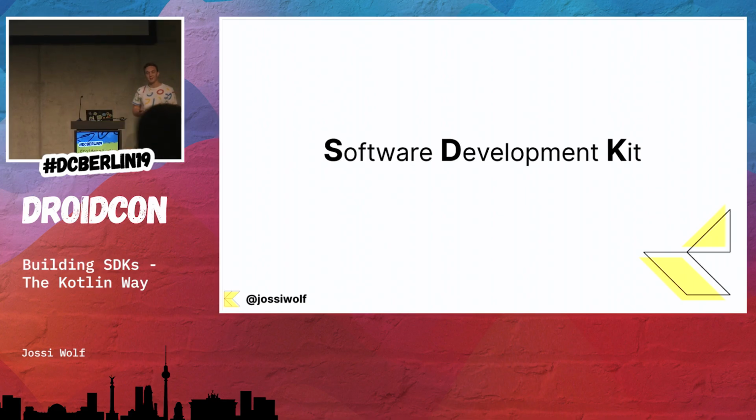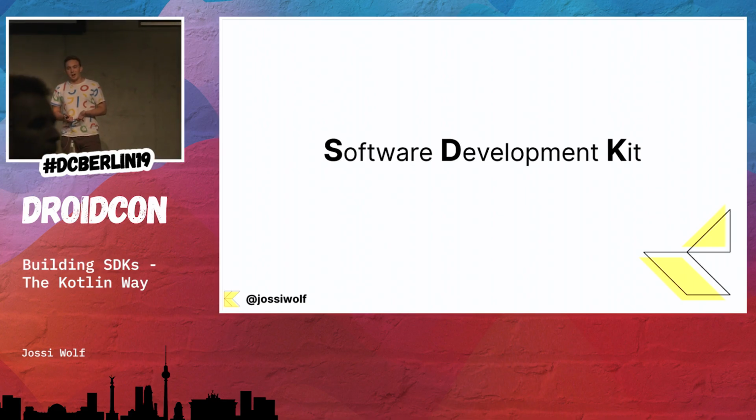So first of all, before we dive into building SDKs, I want to briefly talk about what an SDK actually is. I had to look that definition up as well, and some websites say an SDK is basically you take some APIs, you smoothen out some rough edges, but most importantly, you provide tools for other developers to use those APIs to make their lives easier. This can package APIs that give you data, for example REST APIs, but this can also be an API that sets a text color or something in a custom view on Android.